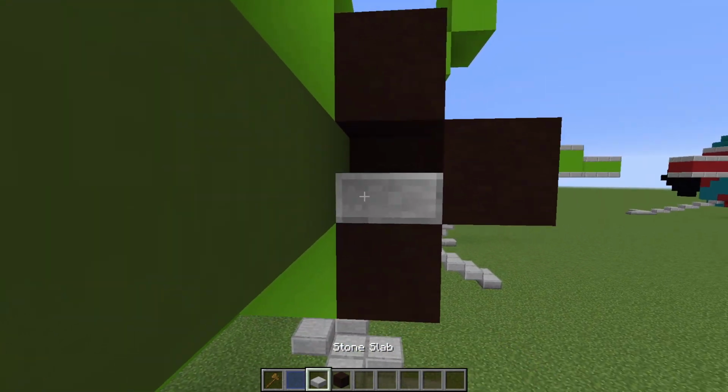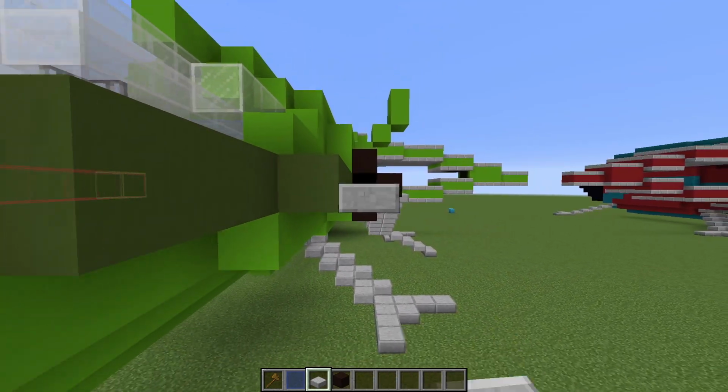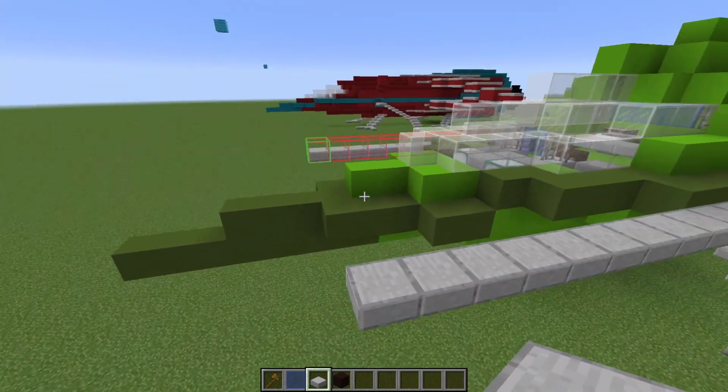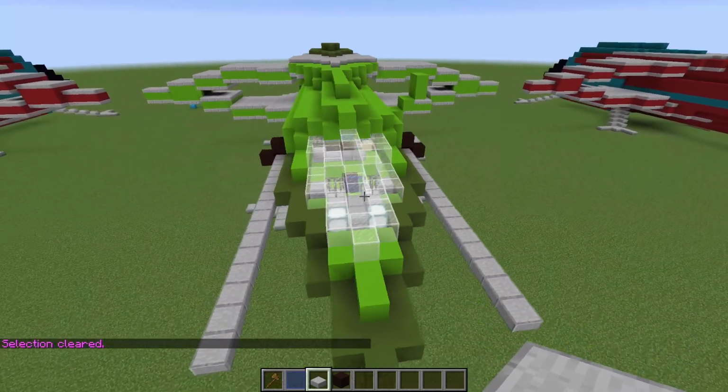We could just as easily use a copy command, but we're just going to lay them down. So 1, 3, 4, 5, 6, 7, 8, 9, 10, 11, 12, 13, 14, 15, 16. And there we go, so that lines up there. All right, so we've got 2 cannons there on the front.